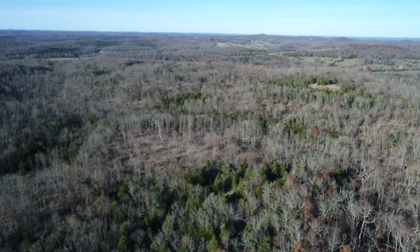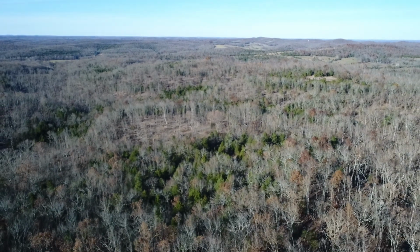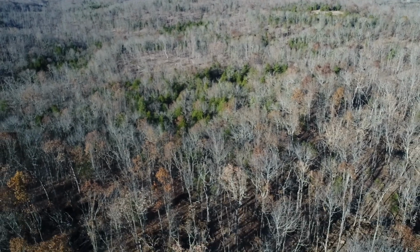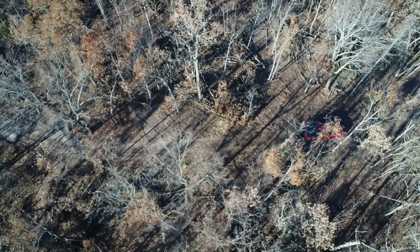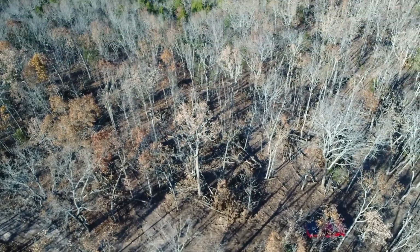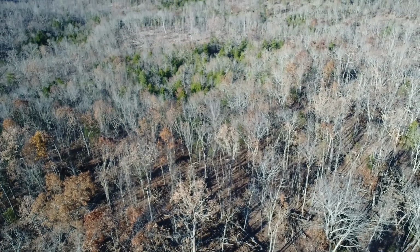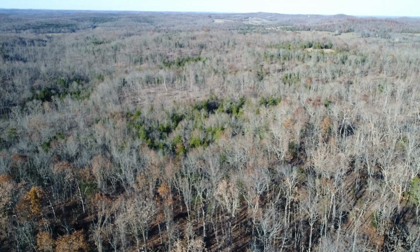And there's a few smaller towns and gas stations and whatnot closer than that, but West Plains to the east, Mountain Grove to the north, Ava, Missouri to the west. I'm not sure what's to the south. I know there's some nice lakes, Norfolk Lake and Bull Shoals Lake. But now back on the south end again, and you can see the truck parked on the road at the south side. So a very large tract, honestly one of the most reasonably priced tracts of this size we've ever had.